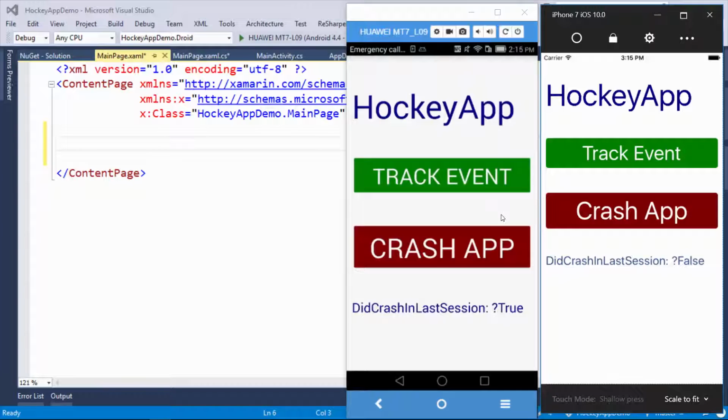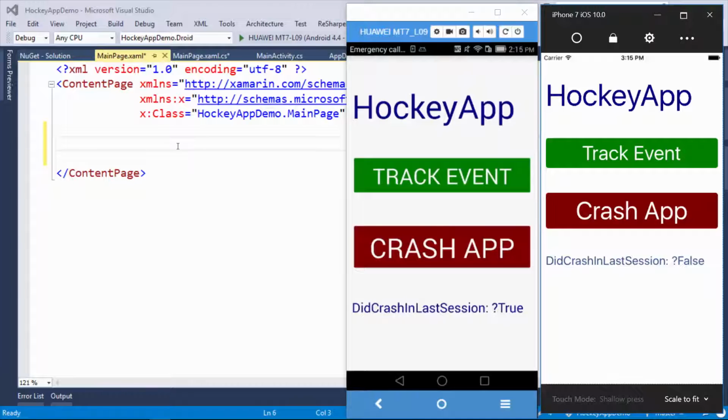When clicking this button, I want to send some telemetry to the HockeyApp platform. Then I have a button crash app. When I click that button, the application will crash so that I can verify later if HockeyApp will get the exception that caused that crash and send it to the HockeyApp platform.